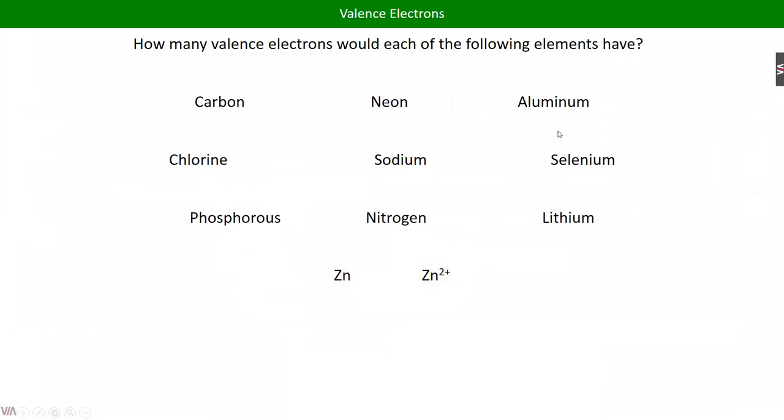Right, and so some people asked, well, why do we care how many valence electrons something has? Well, because it tells us, one, how stable it is as a neutral atom, but also what the atom is going to be. Valence is a term most specifically used in chemistry, but it actually comes from a psychology term. Valence in psychology basically means an individual's potential or ability to change. Because that's really what we're talking about with these elements too. How many electrons it has tells you, is it likely to change and how? Which allows us to predict a lot of properties.